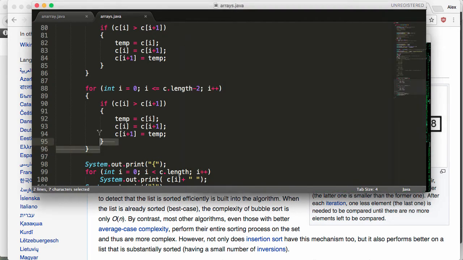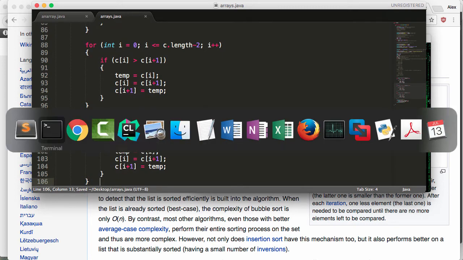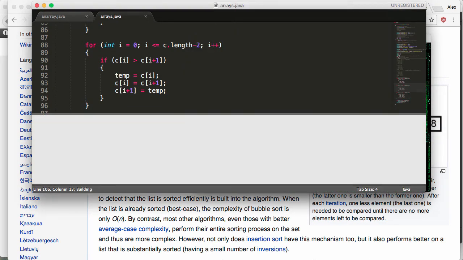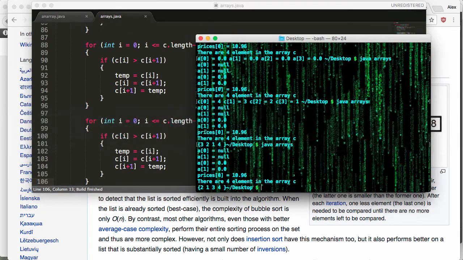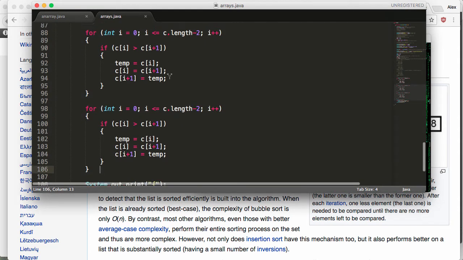The next one, I'm going to copy this one more time, paste it, save it, and let me build it again. Go back here, build, go to this, run, and now it's sorted. Okay, so what did I notice? And again, I'm doing a similar thing to what I did before.